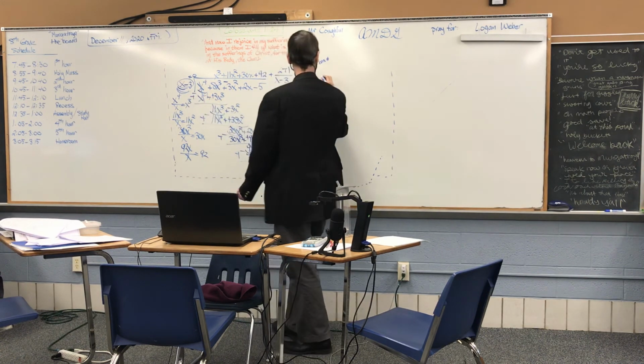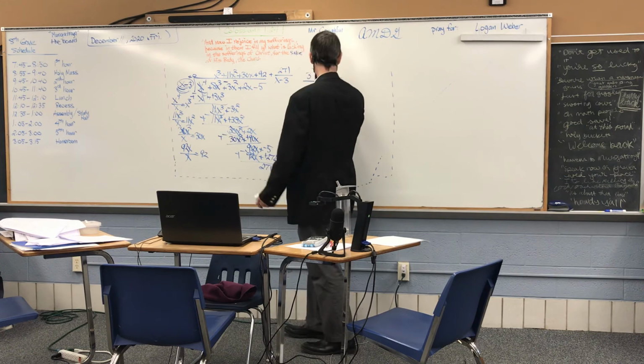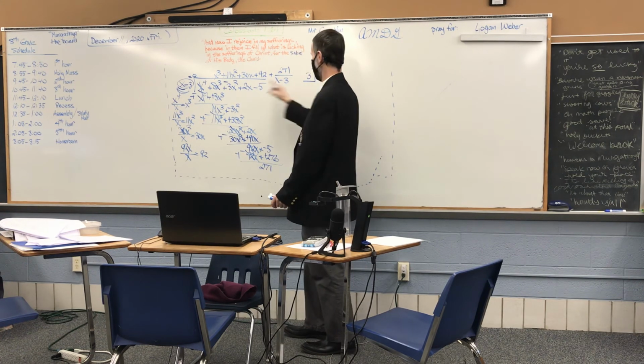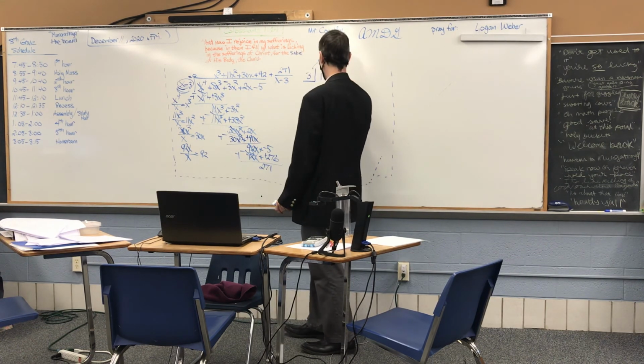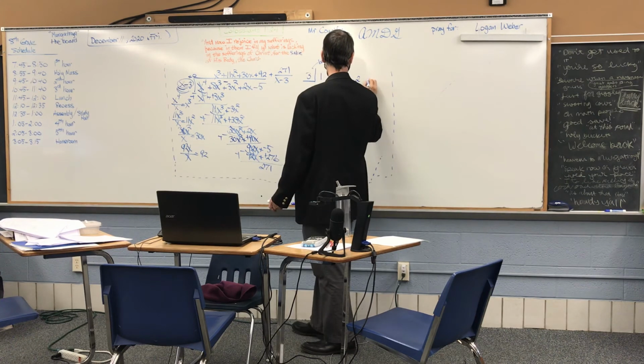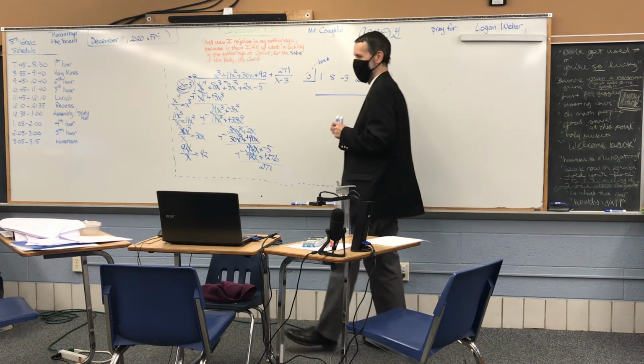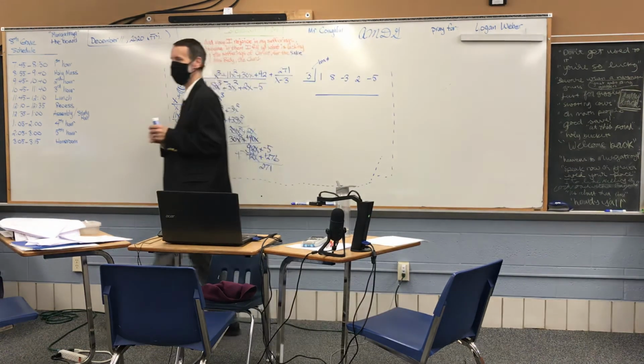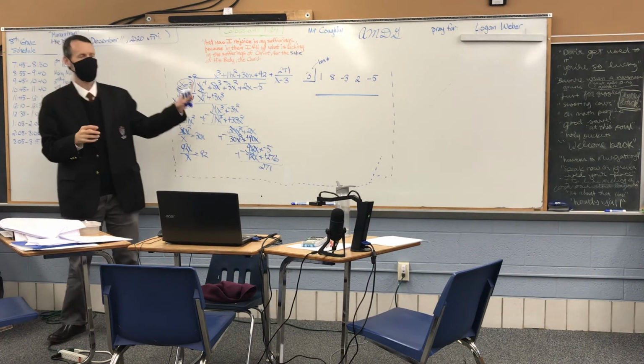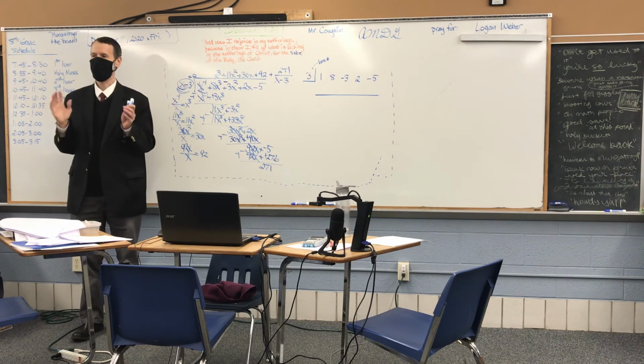What number's in front here? 1. I'm just going to put that here. What's the next number? 8. Negative 3. 2. Negative 5. Skip a line, draw a line. The thing I find absolutely hilarious about this is that we're doing a division problem, and the one thing you will never have to do in this problem is divide.